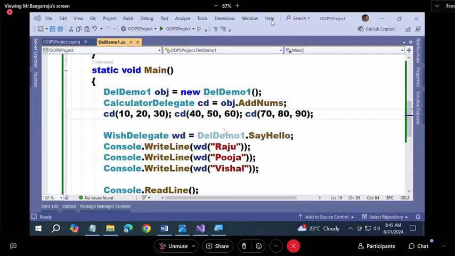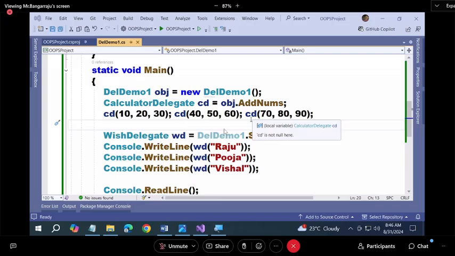Guys, delegates are 2 types. What are the 2 types? First one is unicast delegates. Second one is multicast delegates. What is unicast? Unicast means it's a one-to-one binding. One method bound with one delegate.